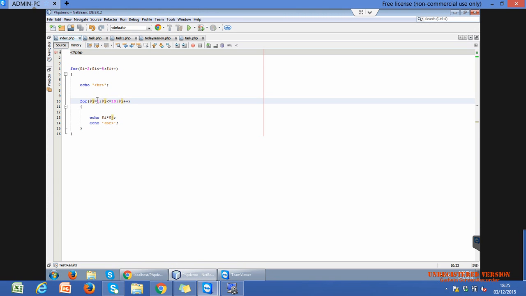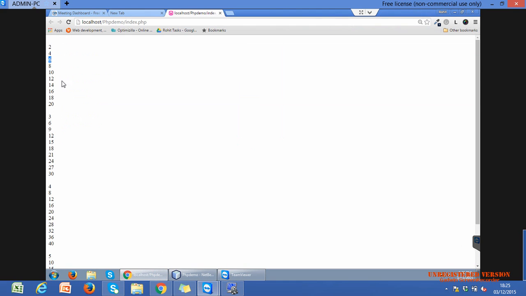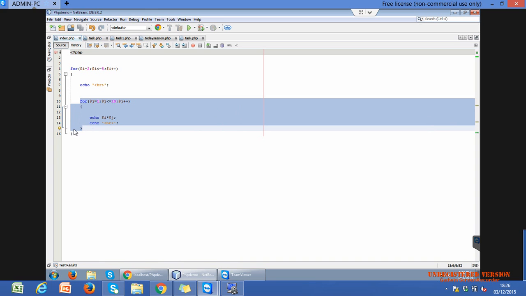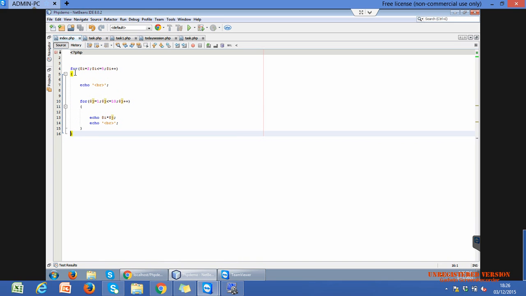In the fourth iteration, j will be 4, and 2 into 4 is 8. Then j will be 5, 6, 7, 8, 9, and 10. When j equals 11, the inner loop terminates and the control goes back to the outer loop.